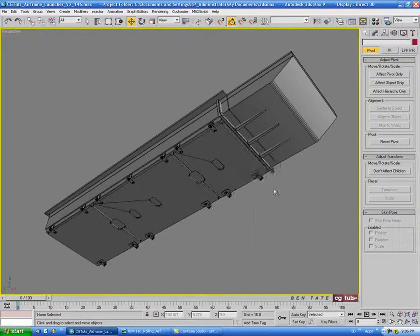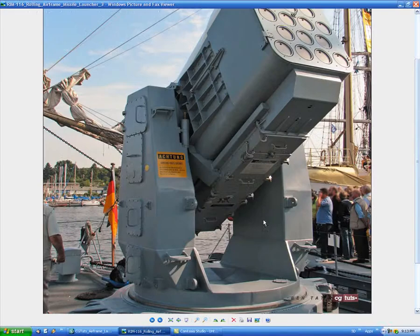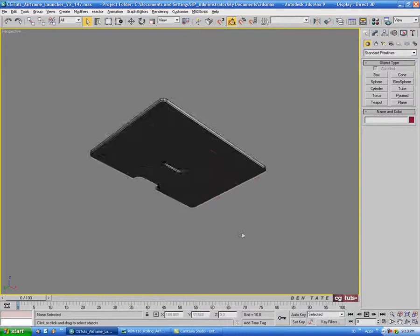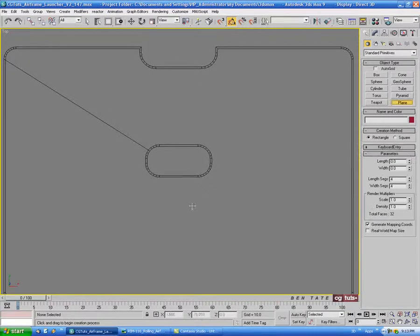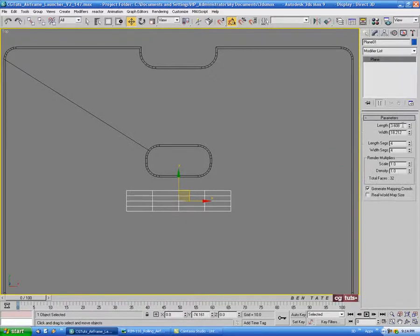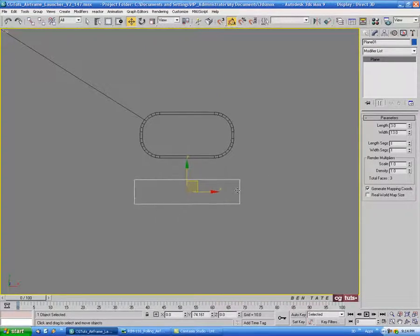Let's unhide all and just hit the center hole. So let's try to get some kind of handle on these — I'm going to select the door here at the front and then we'll hide and unselect it. Hit Z to zoom in on it, and let's just do this quickly from the top view. I'm going to zoom in around the center hole and let's go into the create panel — we could probably do this out of a plane. So let's just drag that out, and right click the move tool on center on the X. Let's do maybe three for the width and 13 or so for the length. Then we'll take off the segments so we just have one each way, and we'll convert this to editable poly.